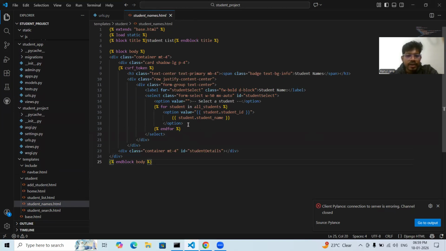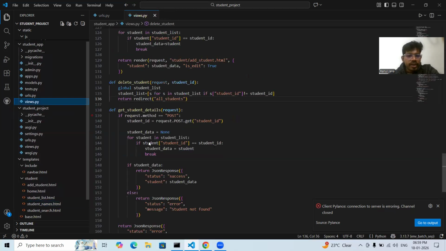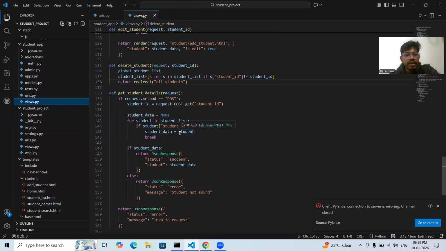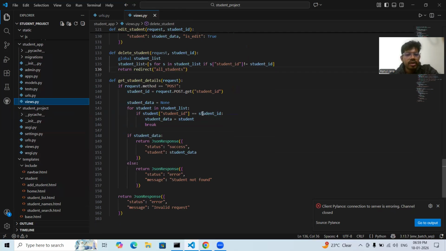Now I am explaining it. Here I already returned one thing under views.py, that is get_student_details. Here, when request.method equal to POST, then student_id equal to request.POST.get student_id.